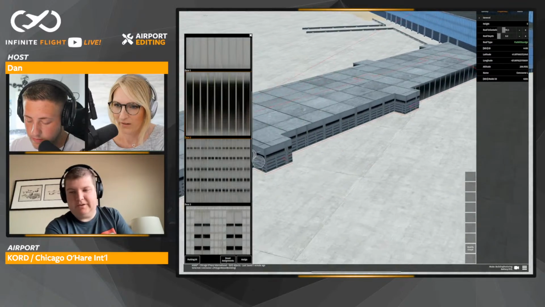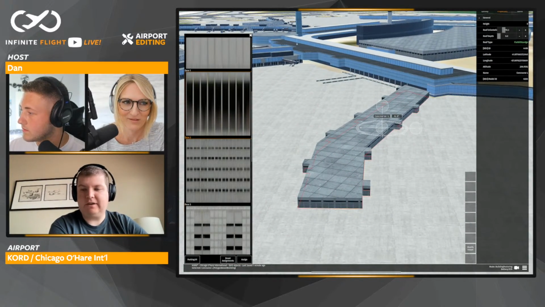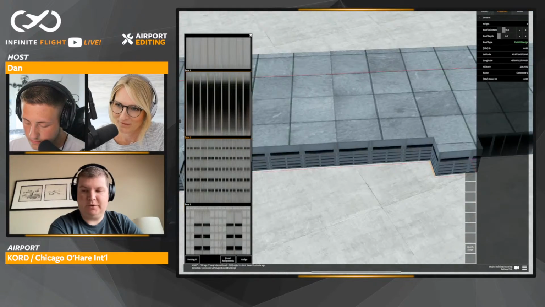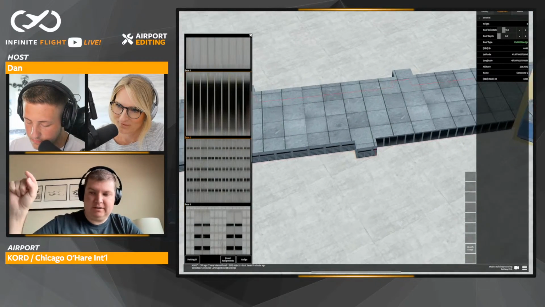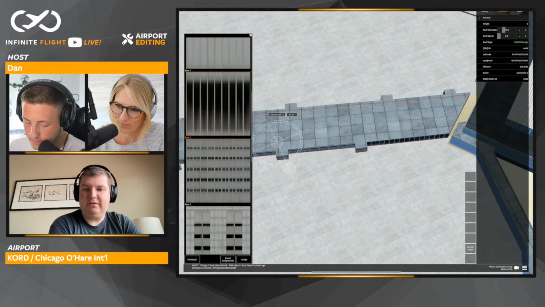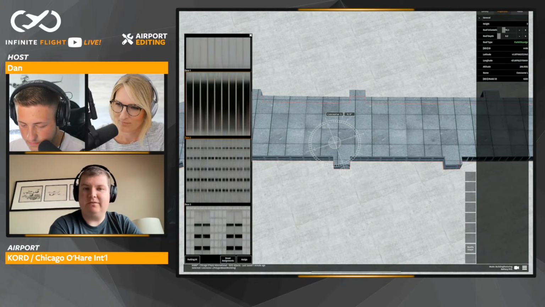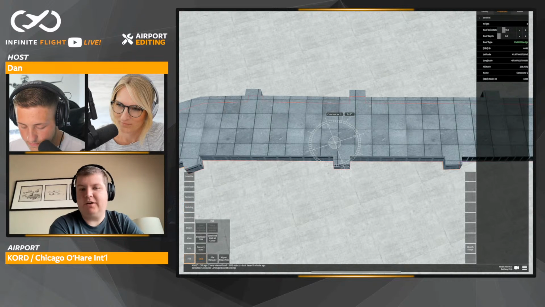But yeah, you can see. I was going to offer a tip for you, kind of going back to that section there. If you put your finger on the screen and just drag it to make that rectangular selection, you can select multiple faces of that building and change the facade in one tap.